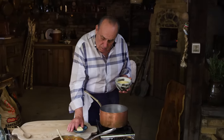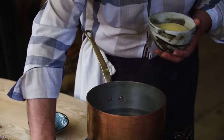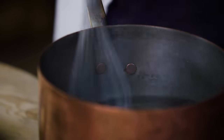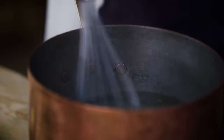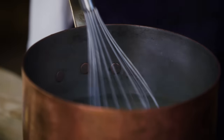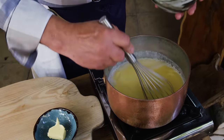Then you add a knob of butter inside. Well, this is quite a big one. Little touch of salt. For each liter of water, you use 250 grams of polenta. Then you use a whisk at the beginning. You dissolve that butter. Then slowly, slowly, all in, and keep carrying on stirring.